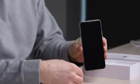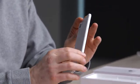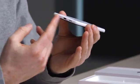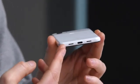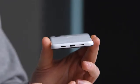Polycarbonate body, that's a fancy way of saying plastic, but it is polished and it has a smooth feel to it. It feels a little lighter maybe than the standard Pixel 3. Maybe that's because it's not metal. I'm not really sure. But this is a cost to performance thing. You make those adjustments to go down to this particular cost. The bottom, you notice it looks a bit different. That's because one of the speaker units is firing out of the bottom rather than the front of the device like it is on the standard Pixel 3.